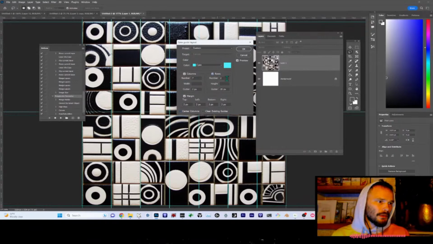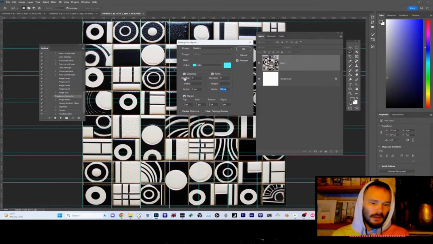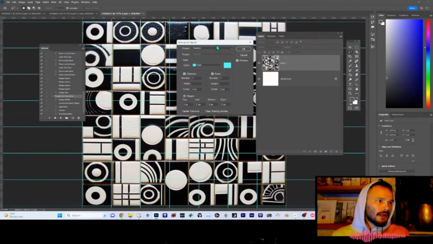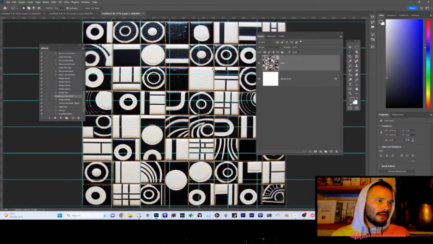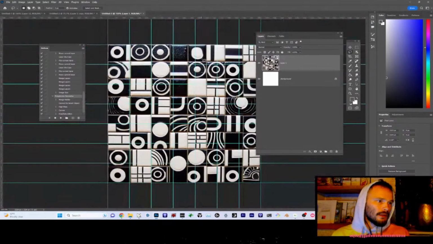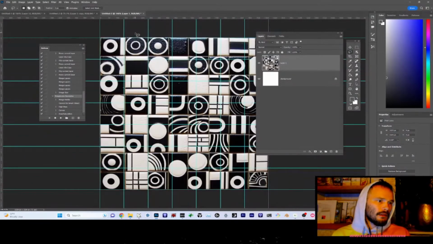So let's add some rows in. Just thinking in my head right now. There we go. So we got some guidelines. So these are going to be guides for painting, and I can't remember how to select with these guides for painting. And it also looks like we got the row. We got this wrong.